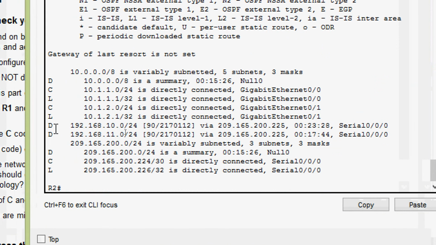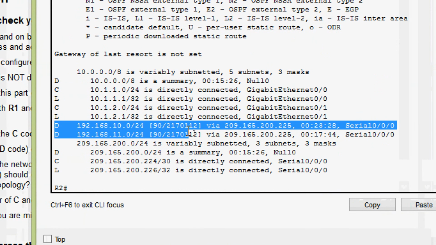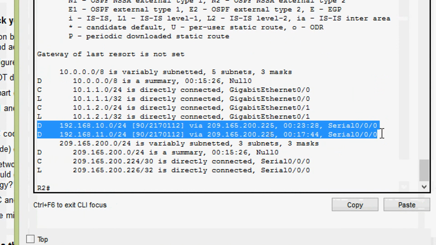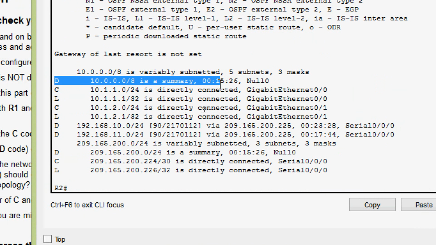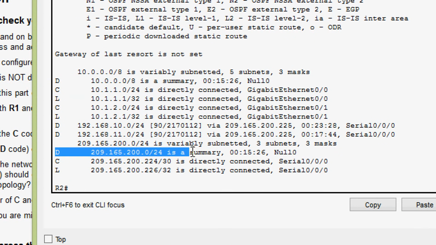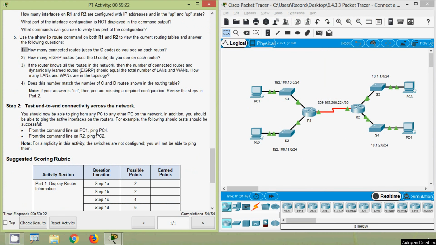Here we can see these two Ds are the remote networks which is LAN using EIGRP. Here we can see this D. Here are the exit interface, it shows null 0, and here we can see it shows null 0. Anyways, we will go ahead.